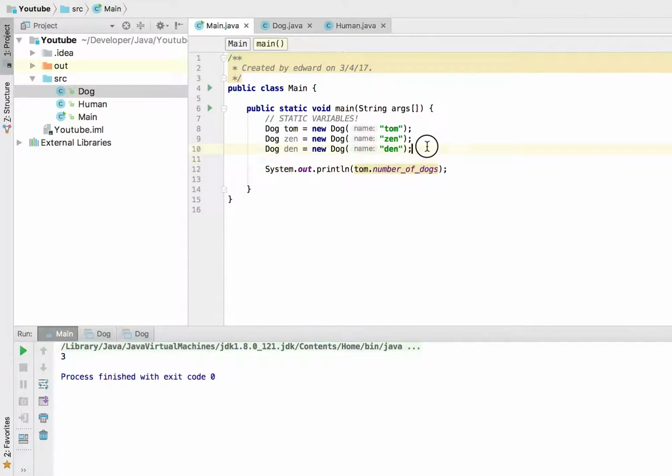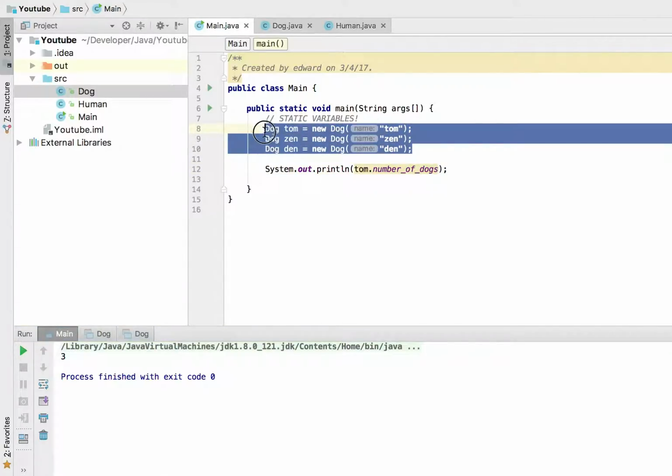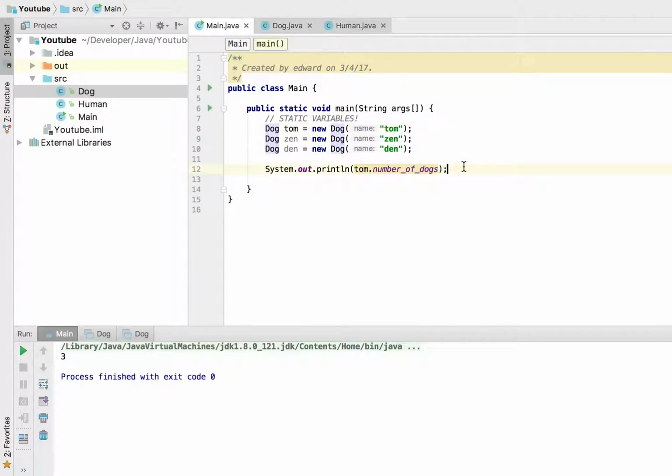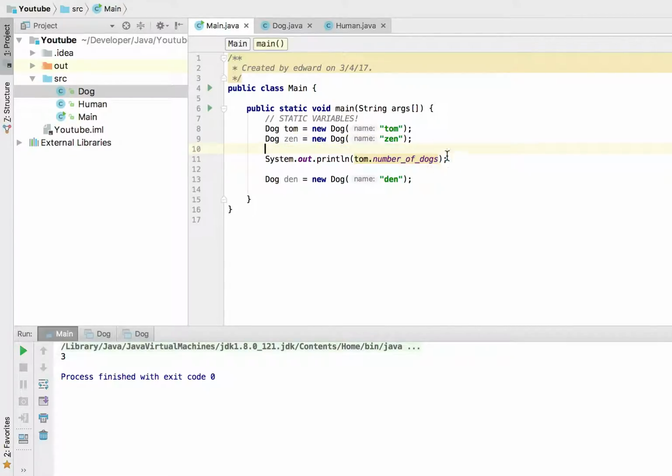And why is that? That's because we initialized 3 dogs. Now if I take this away and put this in between the second and last dog, I'll print this, and this is going to give us a value of 2. You see right here, it gives us a value of 2.